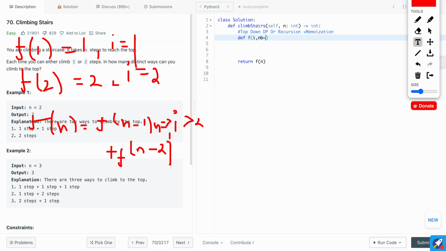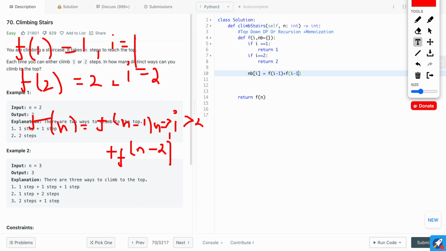We'll take a notebook, which is a dictionary, to store any repeated values in the decision tree. If i is equal to 1, we'll return 1. If i is equal to 2, we'll return 2. For anything else, we need to compute it and store the values in the notebook, which is a dictionary.